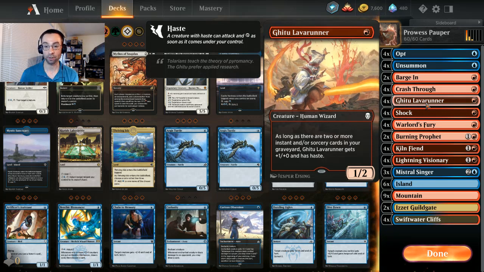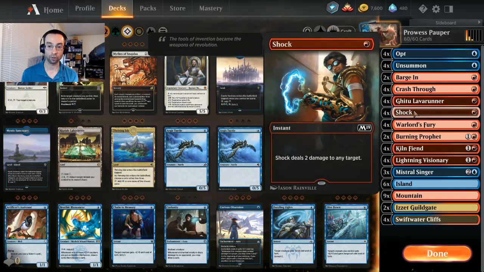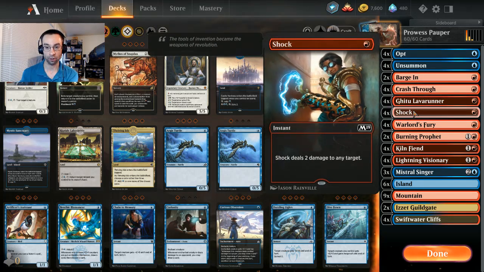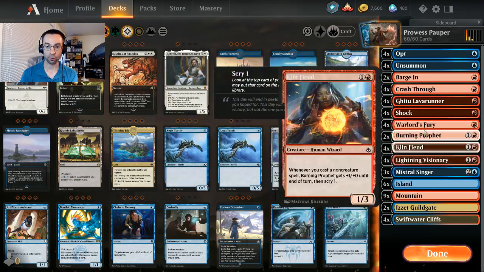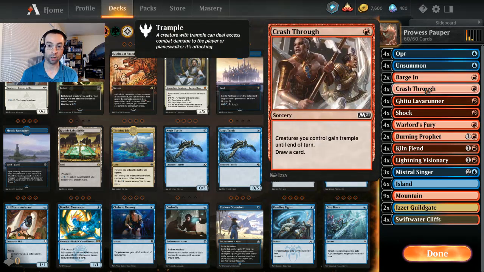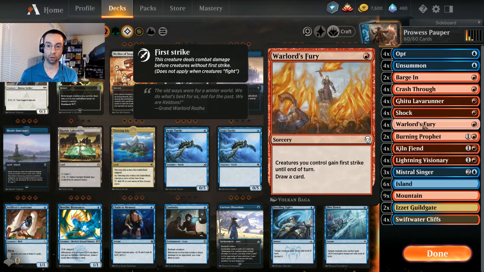And we're obviously playing a ton of instants and sorceries. Some of those include, of course, Shocks to kind of clear any early creatures. We can keep pushing through for damage and try to close out the game quickly. And just kind of a cheap instant and sorcery to get these prowess triggers. And we also have Warlord's Fury and Crash Stew to draw cards and then either give Trample with Crash Stew or First Strike with the Warlord's Fury. So lots of nice synergy there.